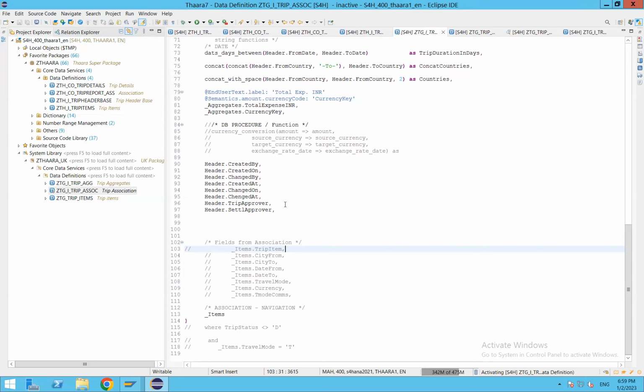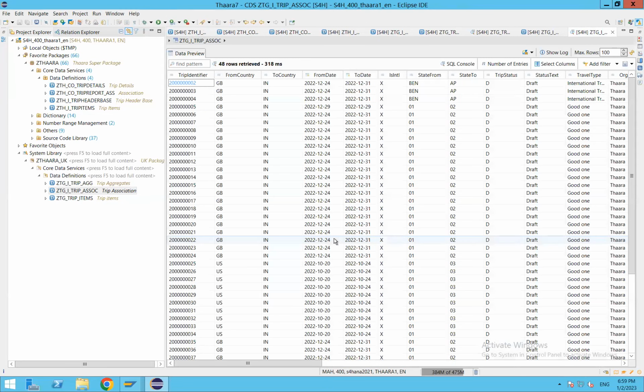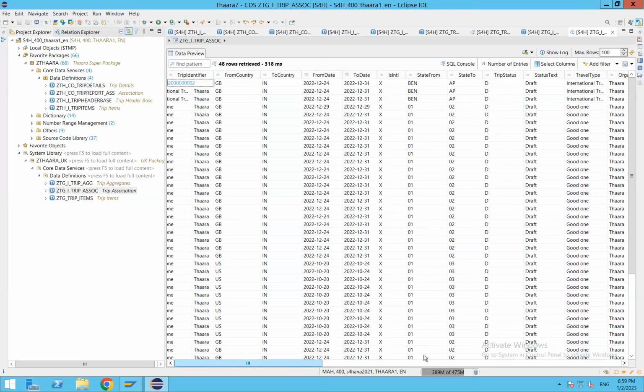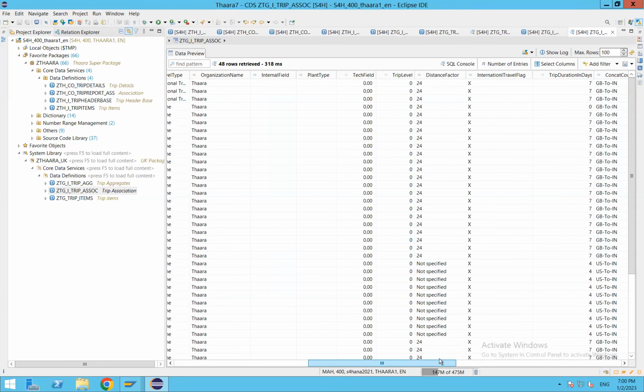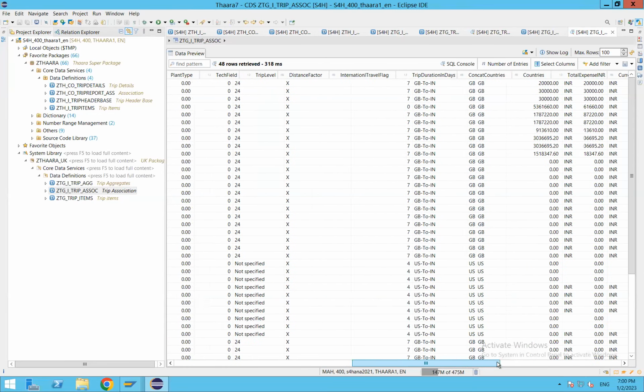So these simple minor things may end up as big doubts, but if you start working on it, it will be a bit easy to understand and easy to clarify as well.